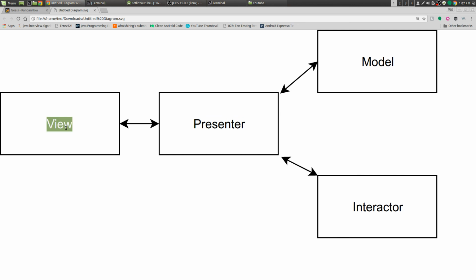The view takes the user object and just displays this data on a text view, for example. Very simple. And that is Model View Presenter for Android.